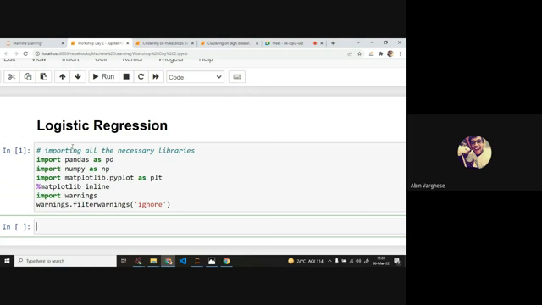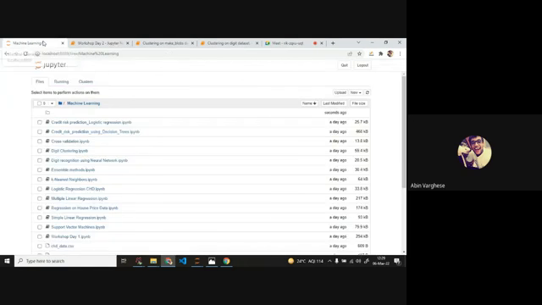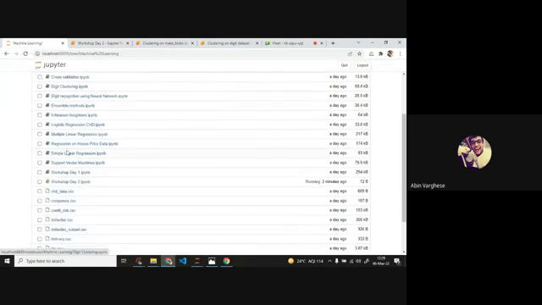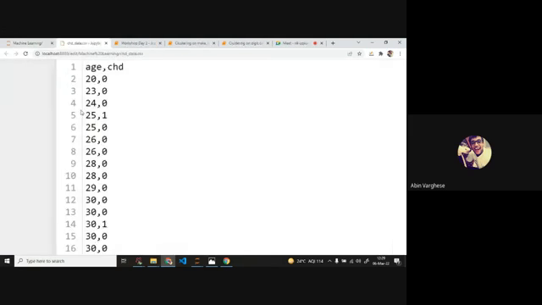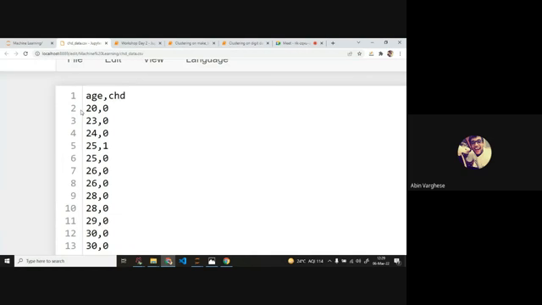So I will first read the data. In the data that we're going to use, a data set known as coronary heart disease, your data set will look something like this. Over here, we are going to have two columns, age and coronary heart disease, known as CHD. This is a data set where we are trying to identify which age group has more chance of being afflicted with this disease, CHD. So it is a kind of heart disease.